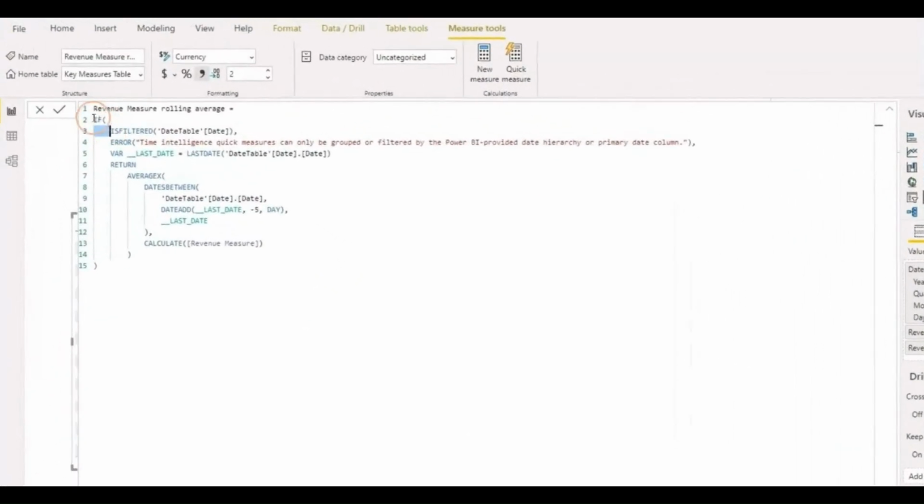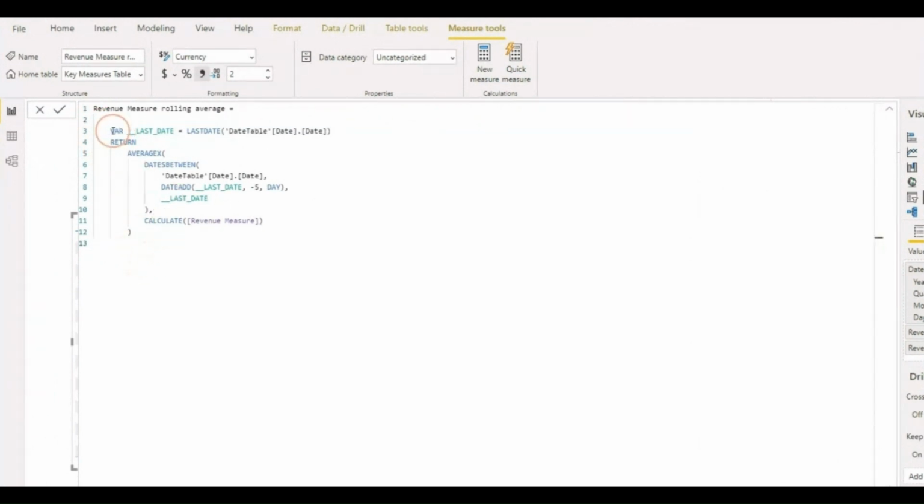So again, we have our if statement, which again I think we don't need. So therefore, let's just remove it, and then we have something that looks maybe a bit complicated in the beginning, but actually we already know most of these things. First, let's also remove this hierarchy because we don't need it, and then let's have a look at how it works. So first we have here a variable, then we have here this last date function, and this is actually the only function in this formula that we have not seen yet, because apart from it we already know the average, the dates between, and also of course the calculate function.